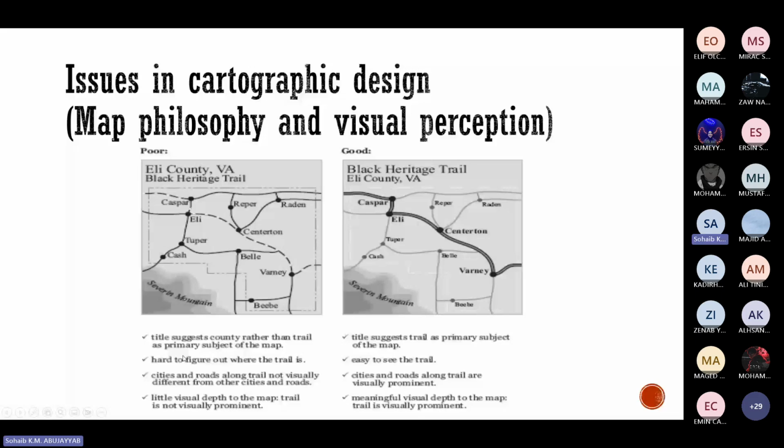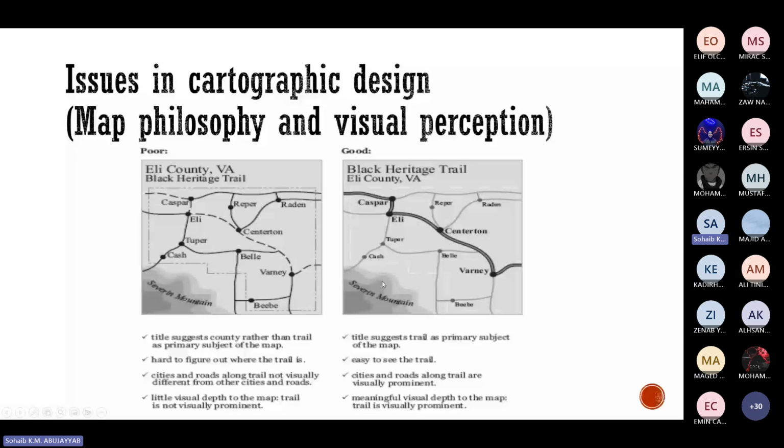Here it is hard to figure out where the trail is. Cities and roads along the trail are not visually different from other cities and roads. While here, the cities around the trail are more highlighted compared with other faraway cities. Little visual depth to the map.